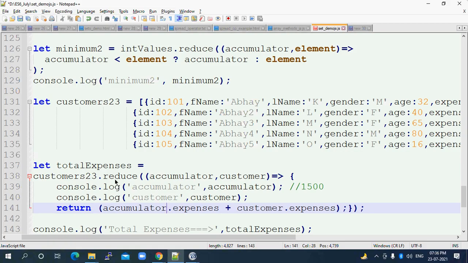So the reduce function has a second parameter, the initial value, correct? Yes. So I am going to make the initial value 0.